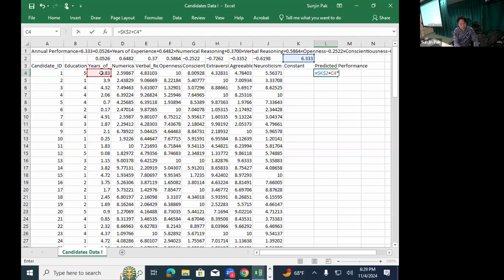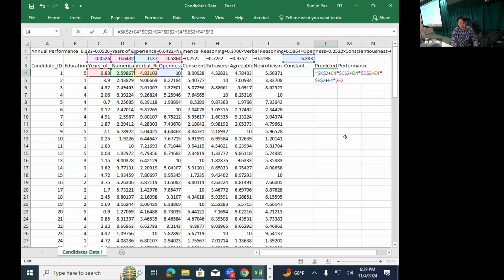Years of experience times this coefficient, plus numerical reasoning times the amount of numerical reasoning, dollar and dollar, plus verbal reasoning times the amount of verbal reasoning, plus openness times the amount of openness.